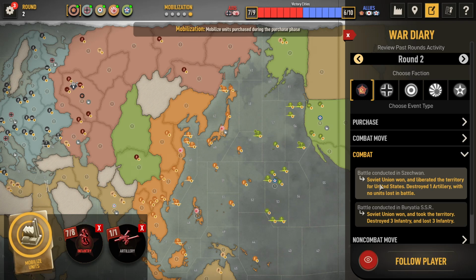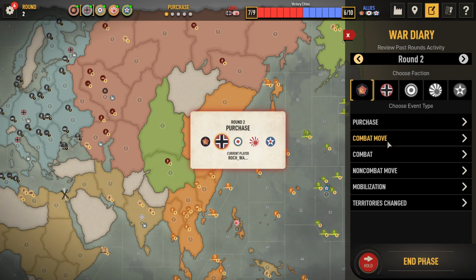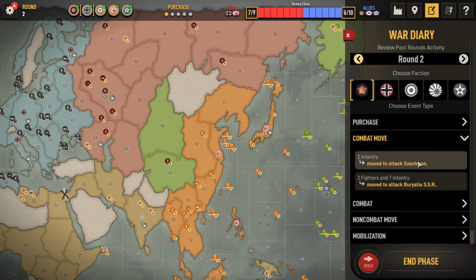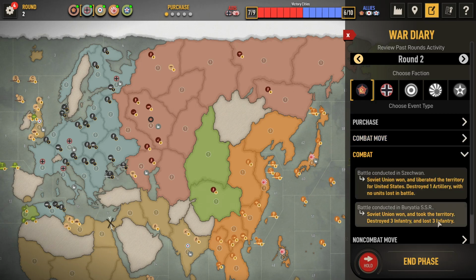Szechuan. Wait a second. What did he send to that battle? Just 2 infantry. Wow, this guy's a risk taker. 2 infantry against an artillery. Oh, that's what his fire was for. I thought he put his fires up there to possibly kill the transport on Russia's turn, but I guess he had other plans. So he lost. It looks like he lost 3 infantry on that battle. Okay, that was fair. Fair play.